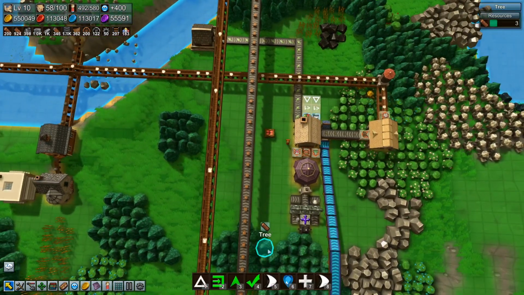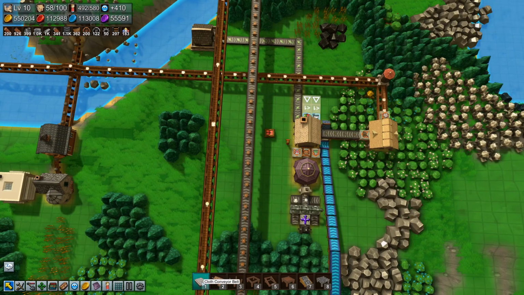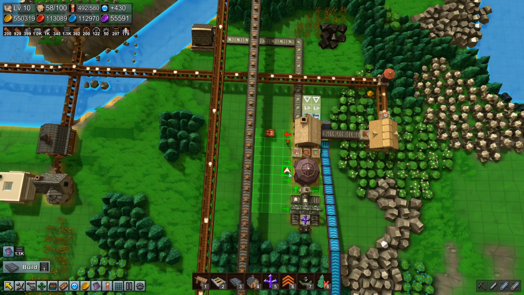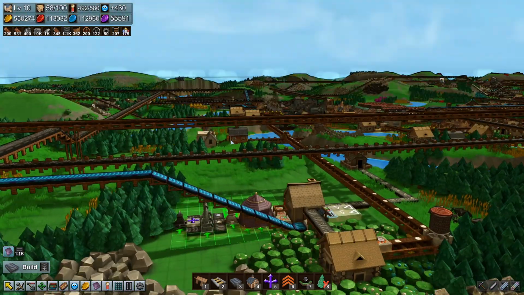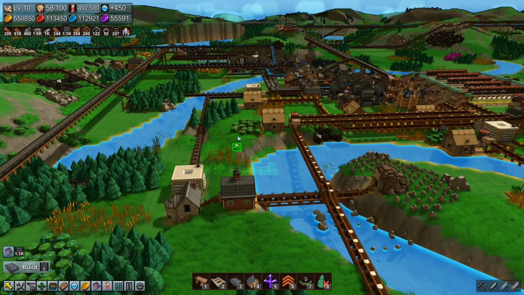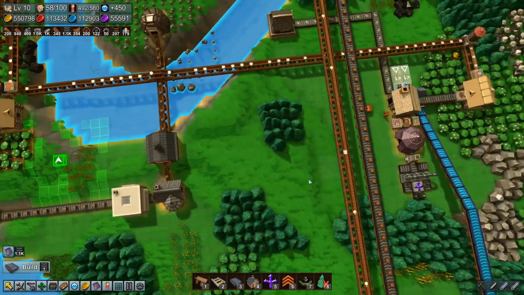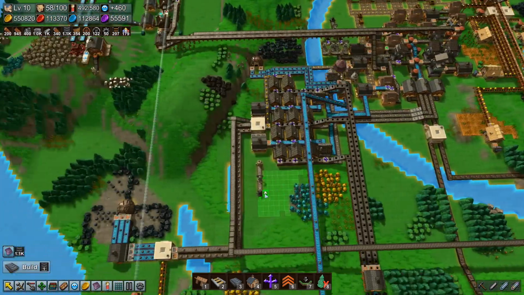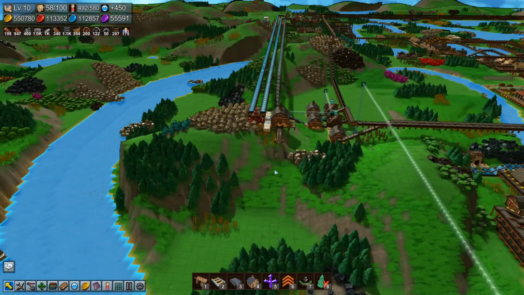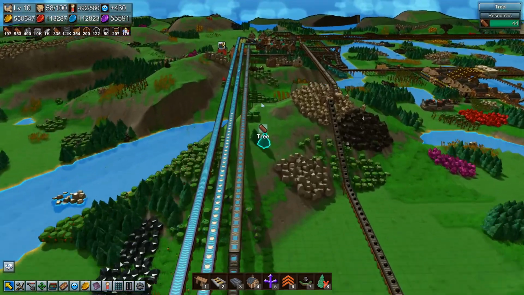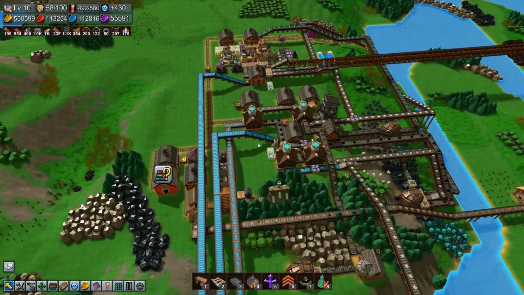Right, yeah, what I'm going to do is count out here, so let's grab a belt. Let's say I want to go, I don't know, 20 blocks high. That's going to be way over the top. Let's see what height I need to go to. So I'm going to go to the same height of these ones here. I think I'm going to run it along the outside or maybe the inside. Let's see here. Yeah, we'll run it along the inside.